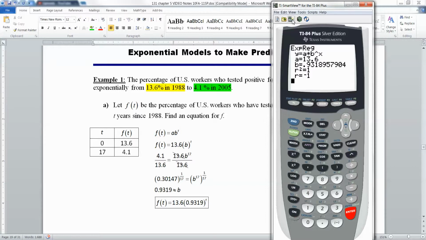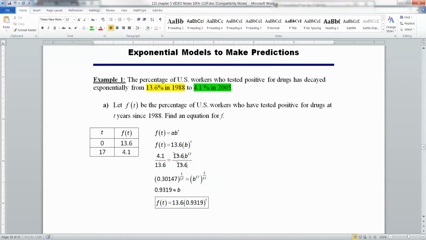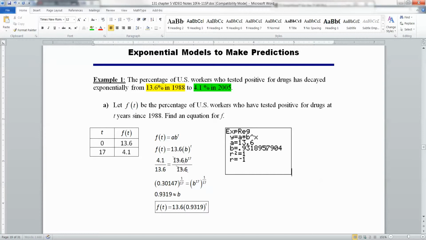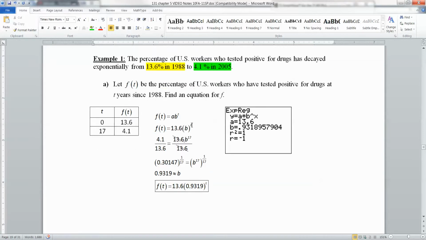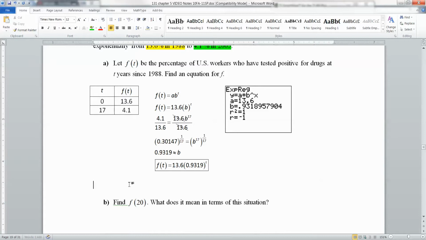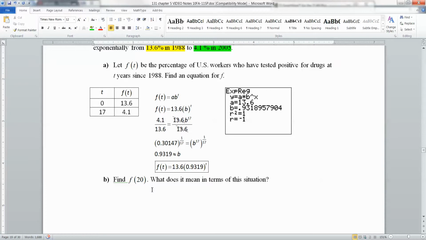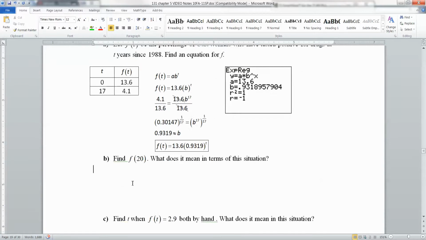We confirmed it, and I'm going to put a little picture in here, so that way I remind myself, like many things in algebra, you honestly can double check yourself almost at all times with a calculator. It's just that you can't use the calculator alone to find your answers. Cool, we're done with that. All right, now that we know that, let's find f of 20 and find what it means.